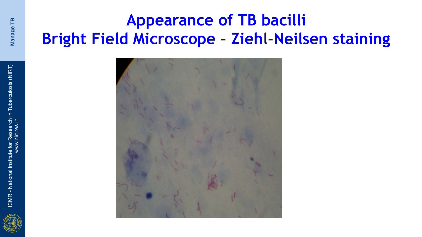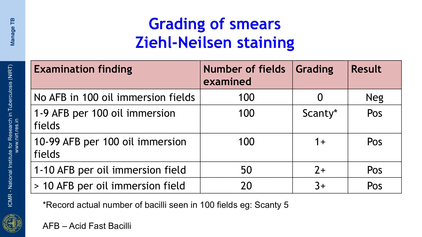This is how the organisms appear under the microscope when stained with Ziehl-Neelsen staining — as pink beaded long thin rods against a blue background. Grading is given for each smear as per the WHO or IUATLD guidelines. When no AFB is seen in 100 oil immersion fields, it is graded as negative. When 1 to 9 AFB per 100 fields are seen, it is recorded as scanty. When 10 to 99 AFB are seen in 100 oil immersion fields, it is called 1+ positive. If 1 to 10 AFB per oil immersion field are seen on average over 50 fields, it is called 2+ positive. If more than 10 AFB per oil immersion field are seen on average over 20 fields, it is called 3+ positive.